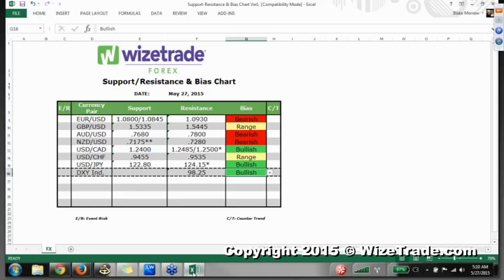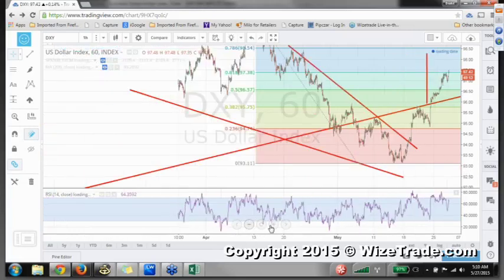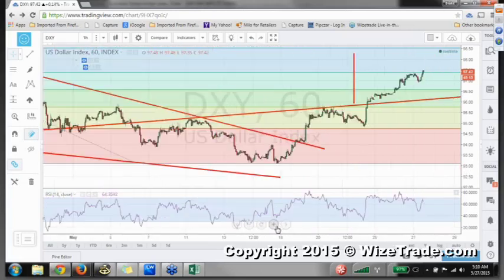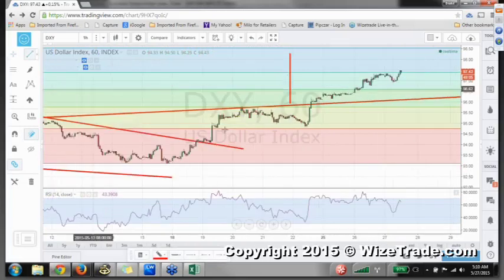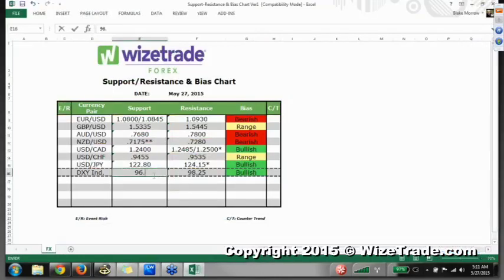All right, let's go over to support here. So the support will be the overnight spike low. Whoops, went the wrong way. Hold on. The overnight spike low will be support here. Actually, right here. So that comes in at 96.75. And while we're above that, be very careful fading the dollar.